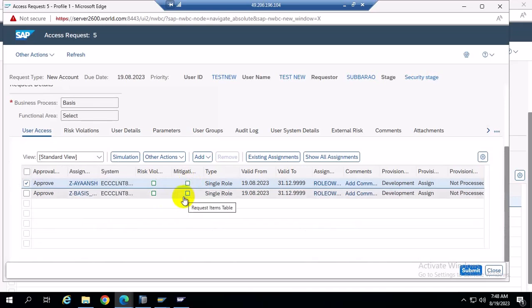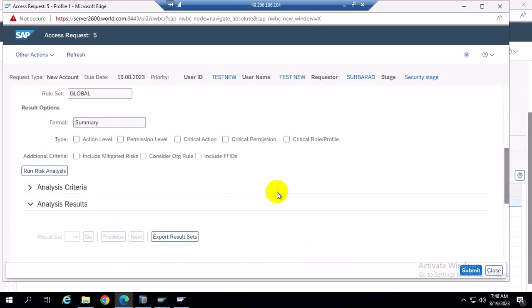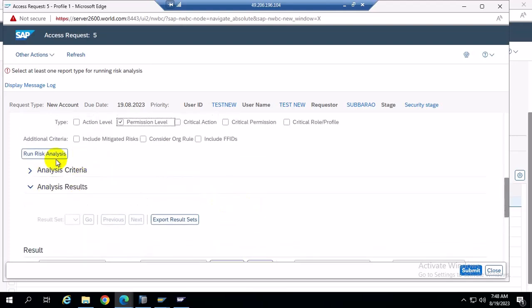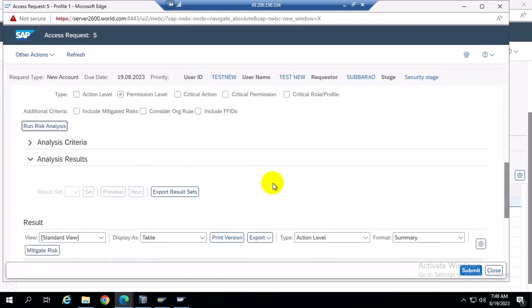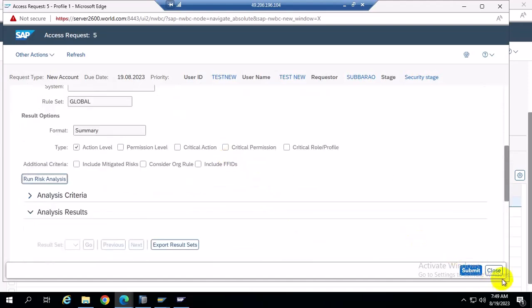Let me just go. We got the risk right before. Might be, no, no, I think there is another rule set.